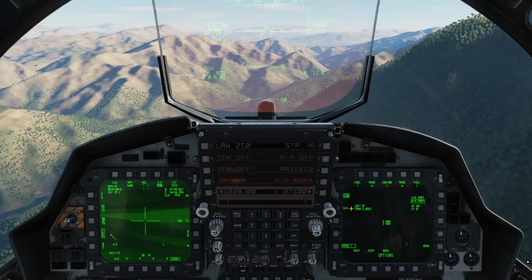So going around the screen, I'll just give you a quick overview. You've got the air-to-air button, so if you want to jump back and forth, you can go in and see what's loaded on the air-to-air side and do all the stuff we talked about in the previous tutorial. In this case, I've got two different AIM-120s. I've got a Charlie 5 on the left, a Bravo on the right, and then I've got an AIM-9 Lima on the left and a 9 Mike on the right. So just some different flavors of weapons.